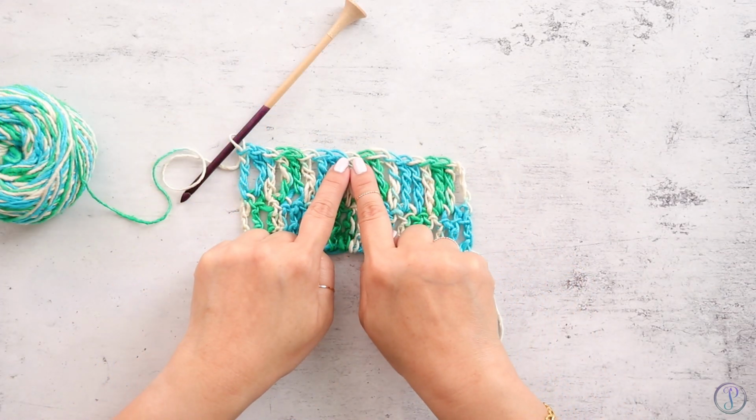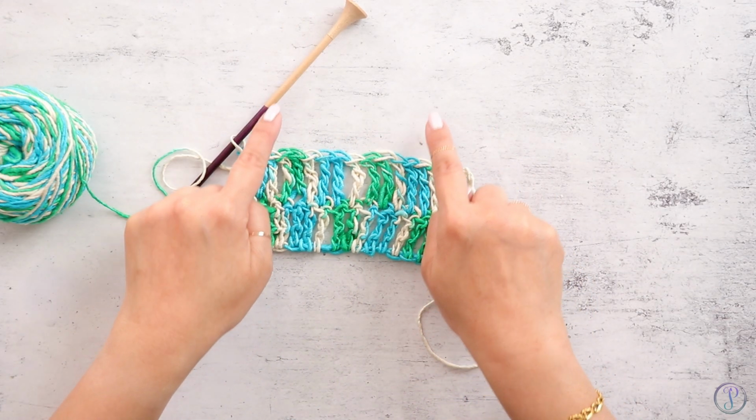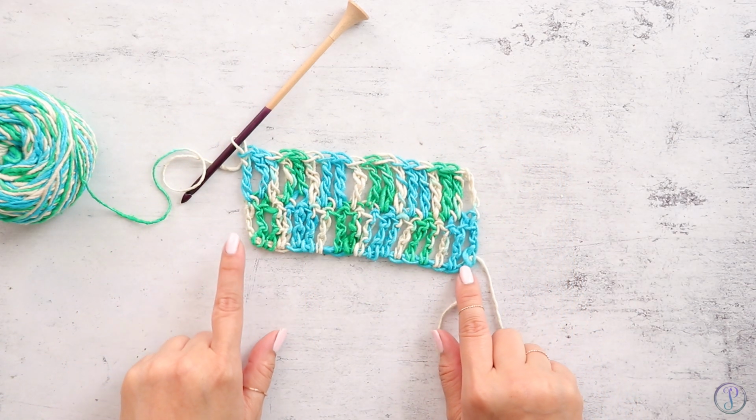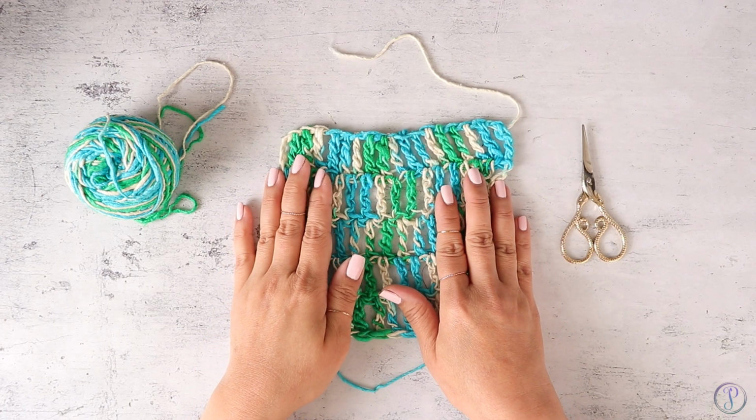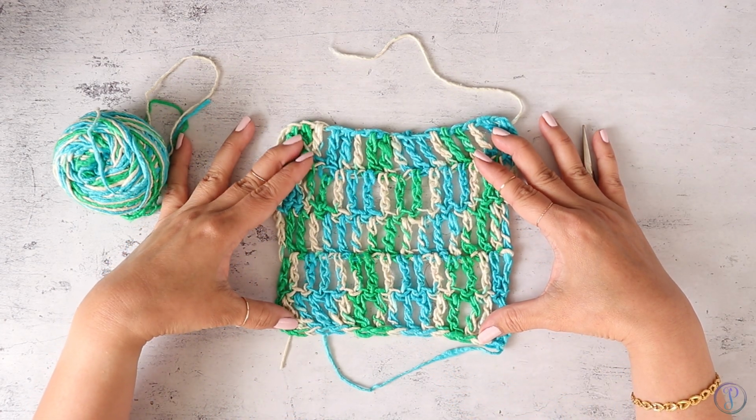So you're going to repeat the last row 3 more times for a total of 5 rows. Okay, I've completed my 5th row. Now you can go ahead and block your square to 6 by 6.